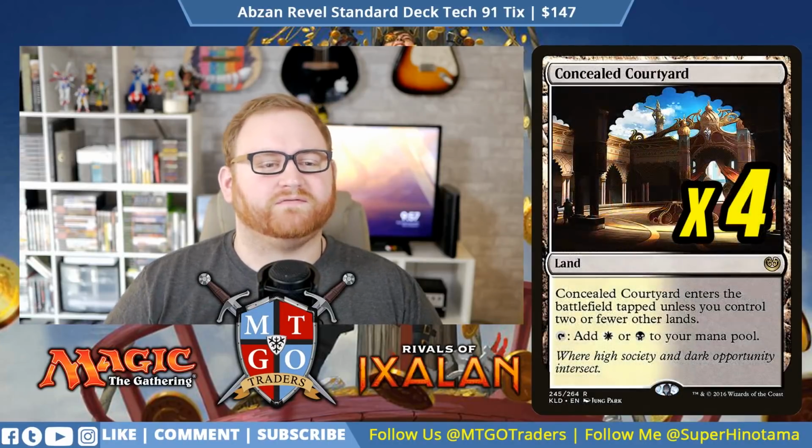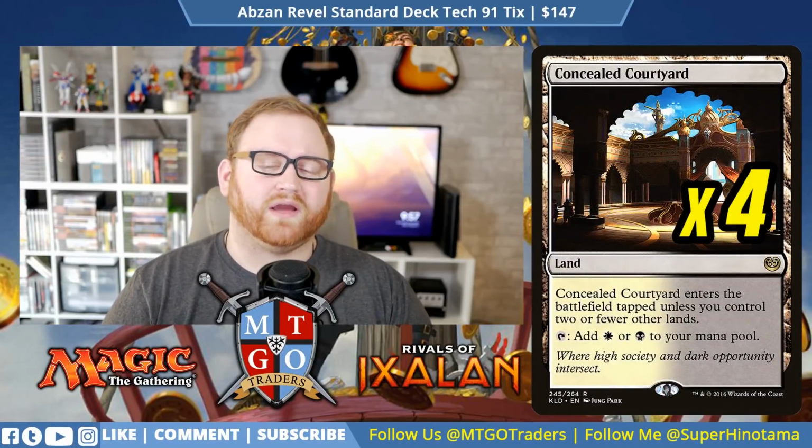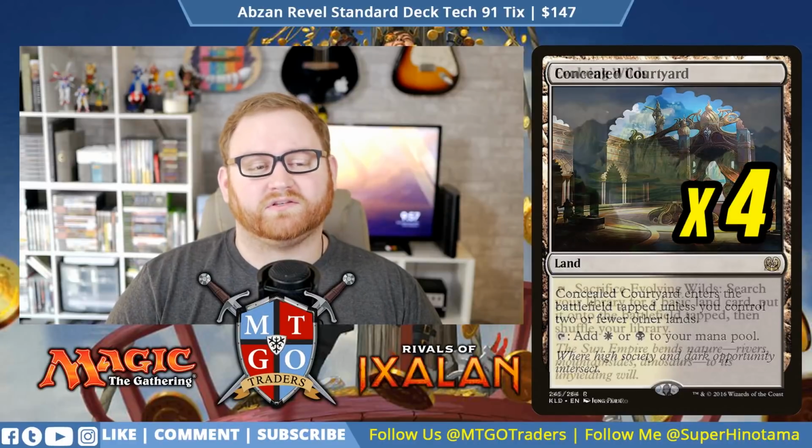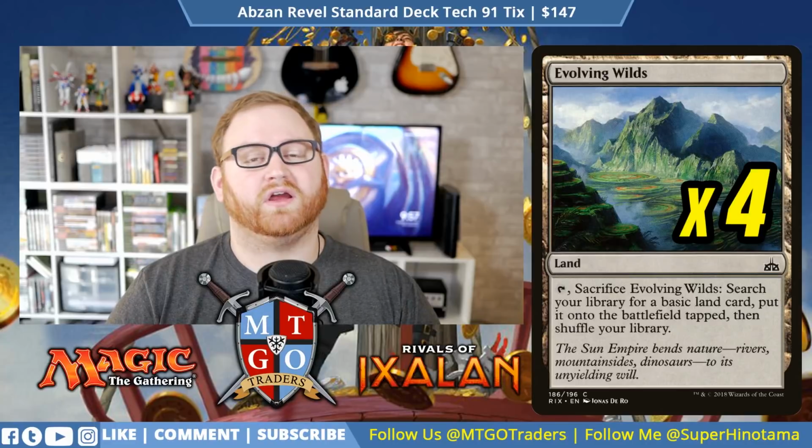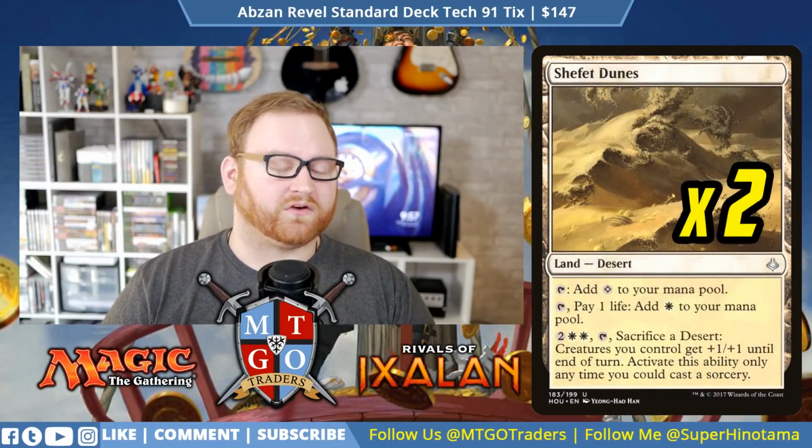Let's go over lands real quick. We have 4 of Concealed Courtyard. Here's a black and white land that can tap for it in early game. And then we also have 4 Evolving Wilds. This is going to set off Revolt for our Hidden Stockpile and Fatal Push. And of course, we have 2 Shefet Dunes, a great way to end a match for us.